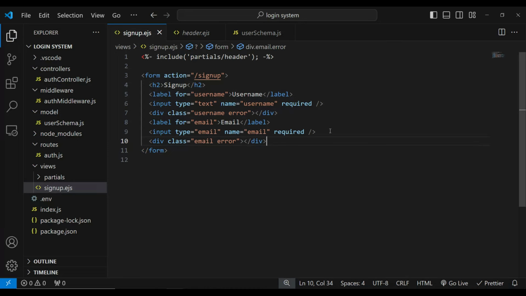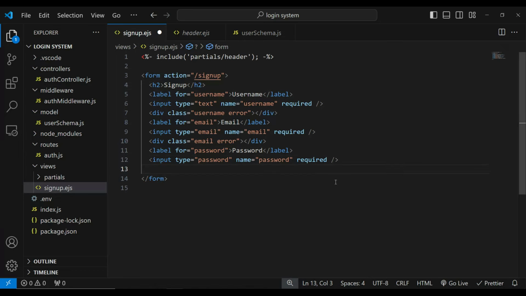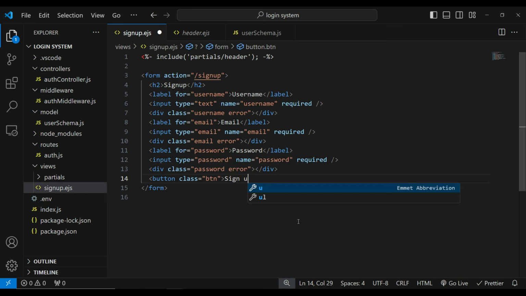Let me also complete the email and password. And finally, this is our button for submitting the form.